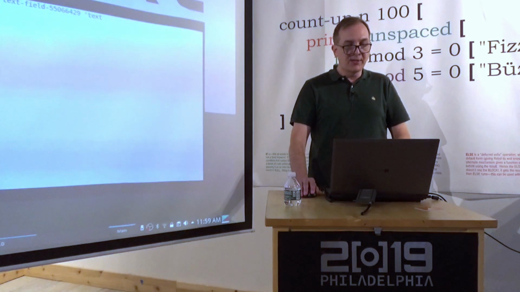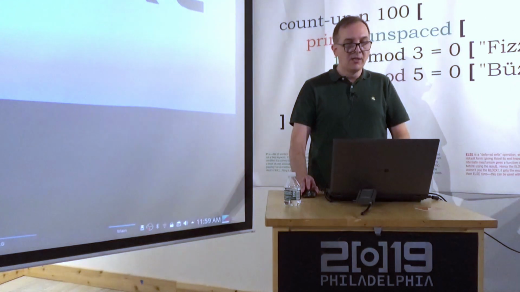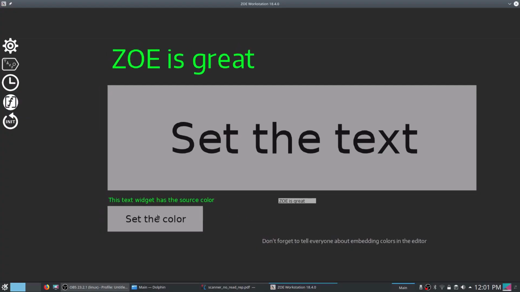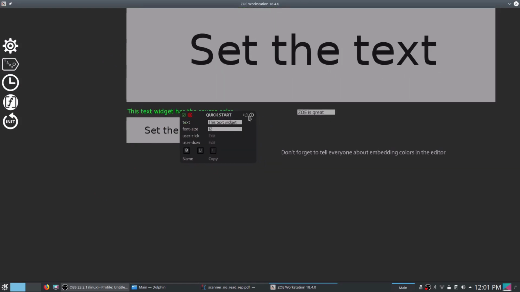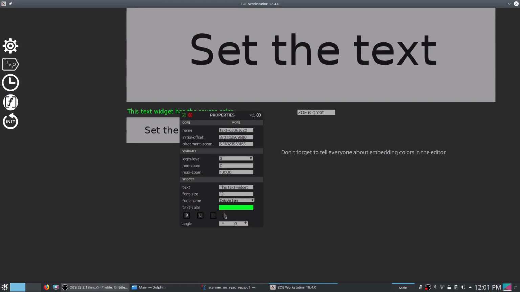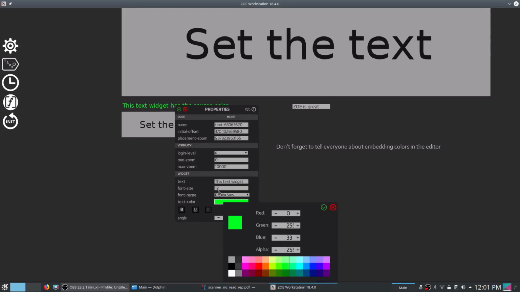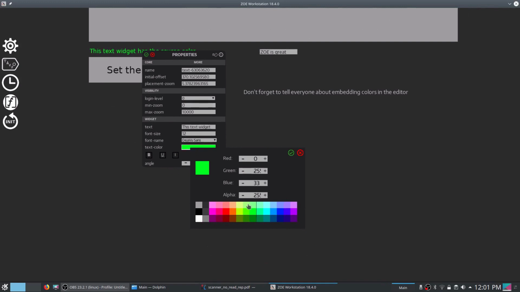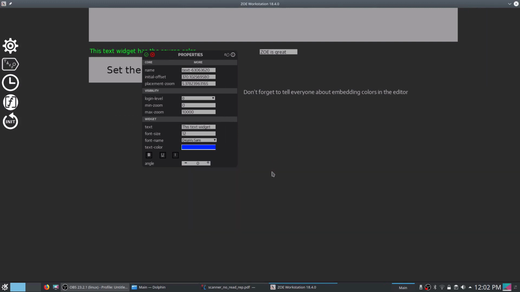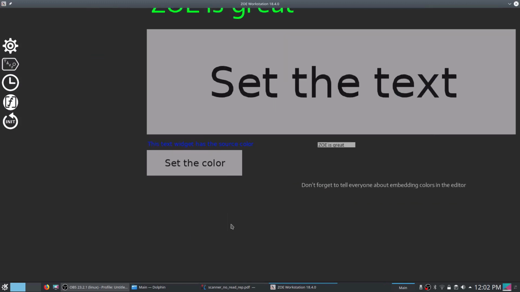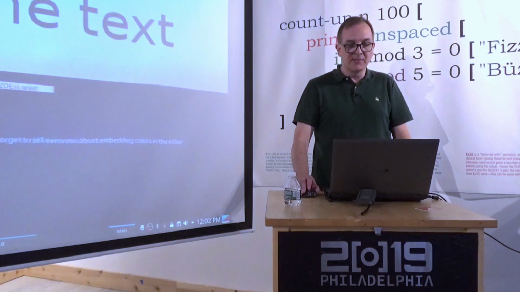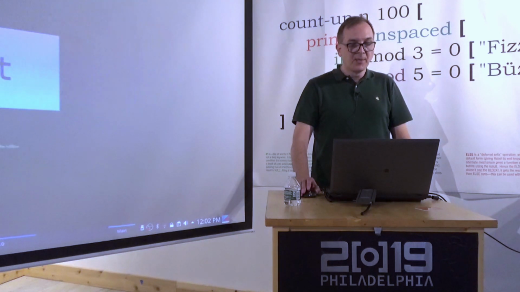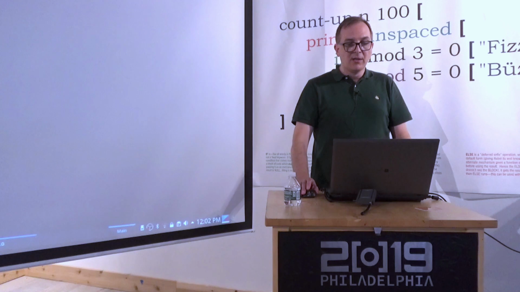It gets a lot deeper than this for advanced applications, of course. And then the same down here with the color. So I can come down here and, just for fun, this will show you a couple more widgets. Let's change the text dash color. And we actually have a color picker for this. You can set the RGB alpha, or we can just pick another color here and set that. Awful contrast, but when I click it right here, it's doing the same thing. So, very, very simple examples. But that is the ZOE workflow.